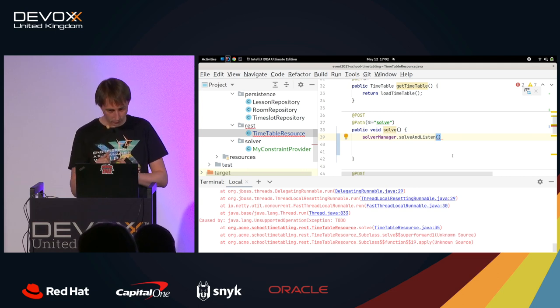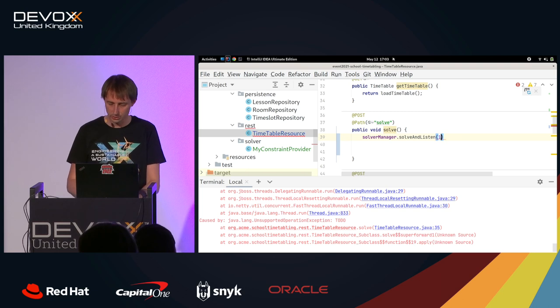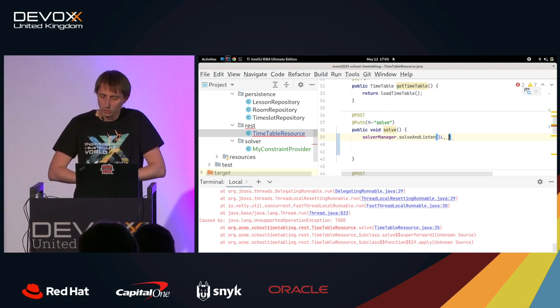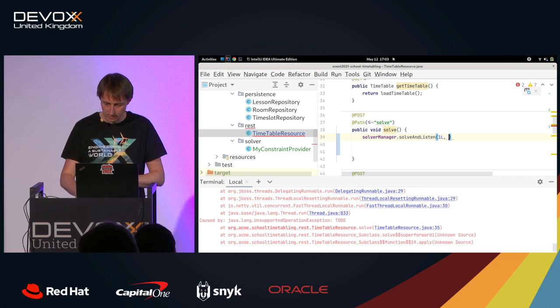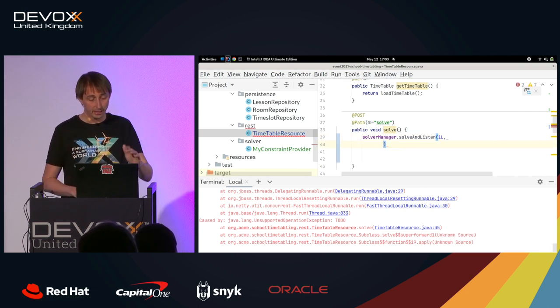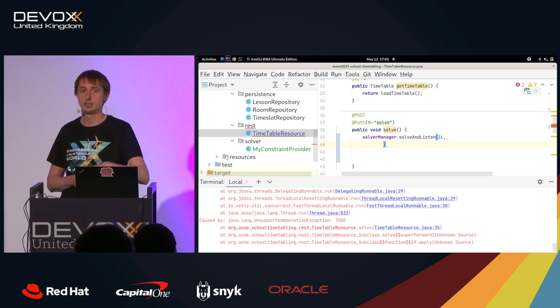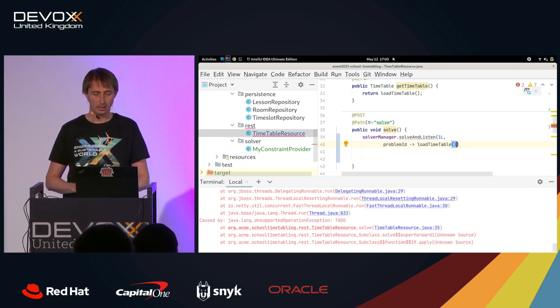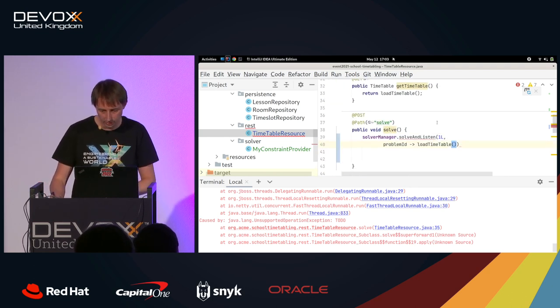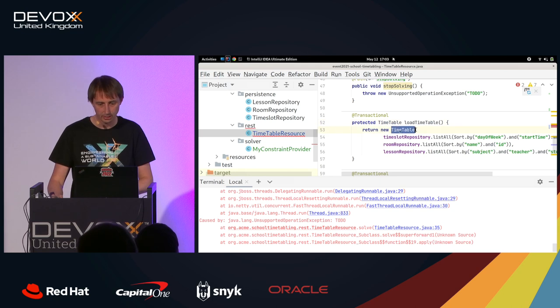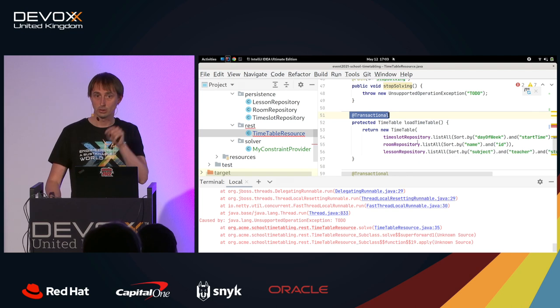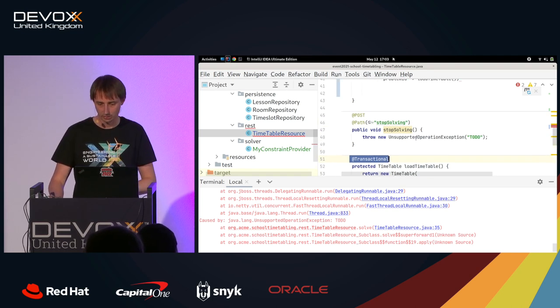In the solve and listen method, I have three parameters. The first one is just the job ID. I'm just going to hard code that to one because I only have one timetable. So I'm not going to worry about this in the simple case. And then I have two methods, a read method and a write method. The read method gives me that problem ID, that one L, and I need to say, okay, load the timetable. So I have a load timetable method here, which I showed earlier, which creates a new timetable by listing all of the time slots, all the rooms and all of the lessons. You can see this is transactional. What's really cool about Quarkus is even though this is a protected method, which I'm calling from the same class, that transactional thing actually works, it's not ignored.